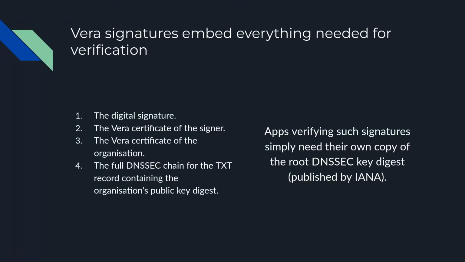The reason why this works is that Vera signatures embed everything needed for the verification. So it includes the actual digital signature of the content we want to authenticate. It includes the Vera certificate for the signer, and the signer can be bbc.com or it could be Tyrion@lannister.com. It includes the Vera certificate for the organization, and organization in the context of Vera is the domain name. Not to be confused with a TLS certificate for a given domain name. There are no TLS certificates involved here whatsoever. Vera doesn't know anything about TLS.